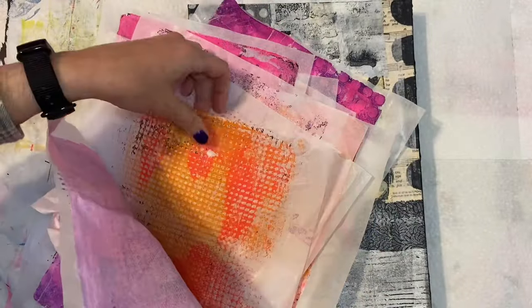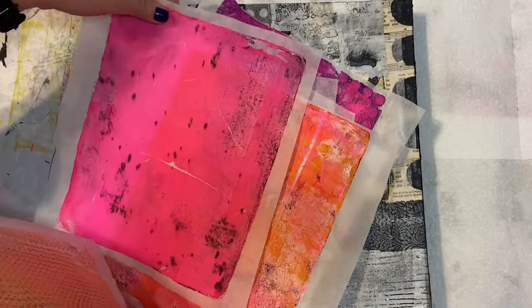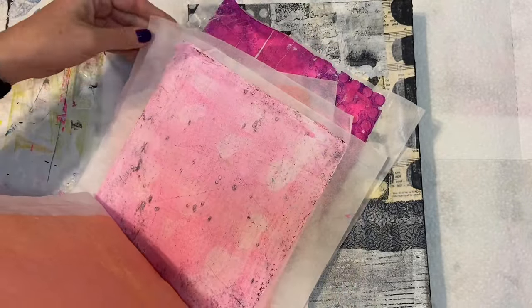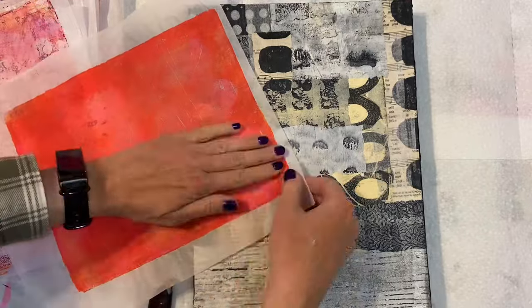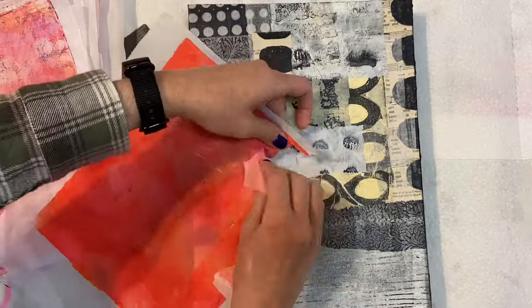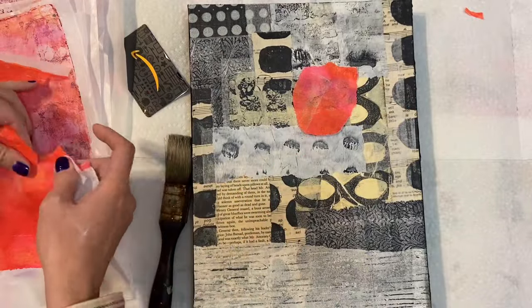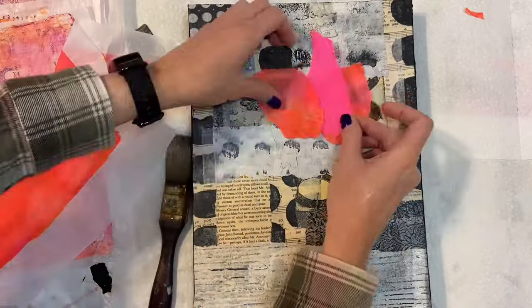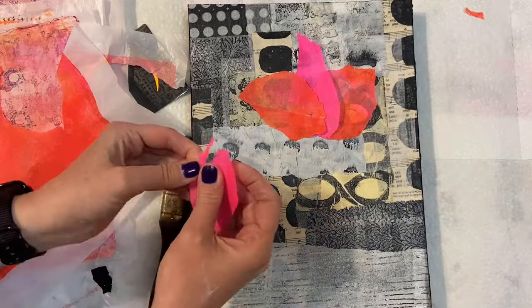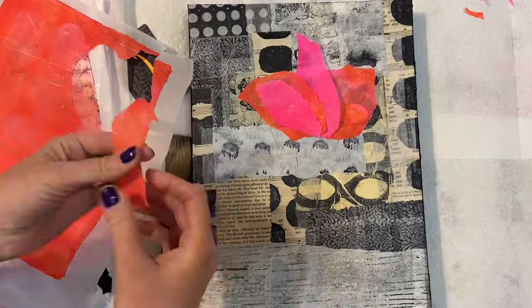So what I also wanted to do was go in ahead of time and make some new gel prints in some very bright colors. My idea for this floral was something that was going to really stand out and contrast against the plain black and white in the back. So I printed a lot of magentas and bright oranges and bright purples, and I did some pieces that have a little bit of black on them too, so that it pulls the background in and makes a little bit more sense.